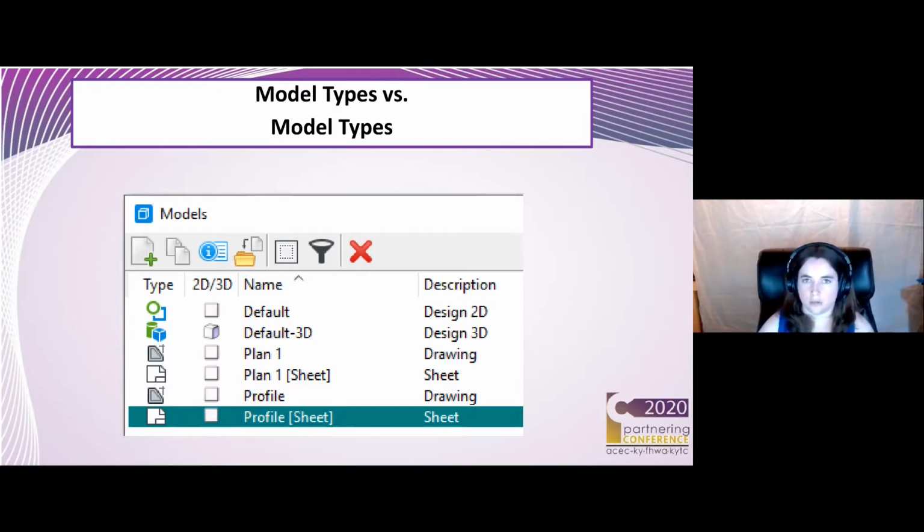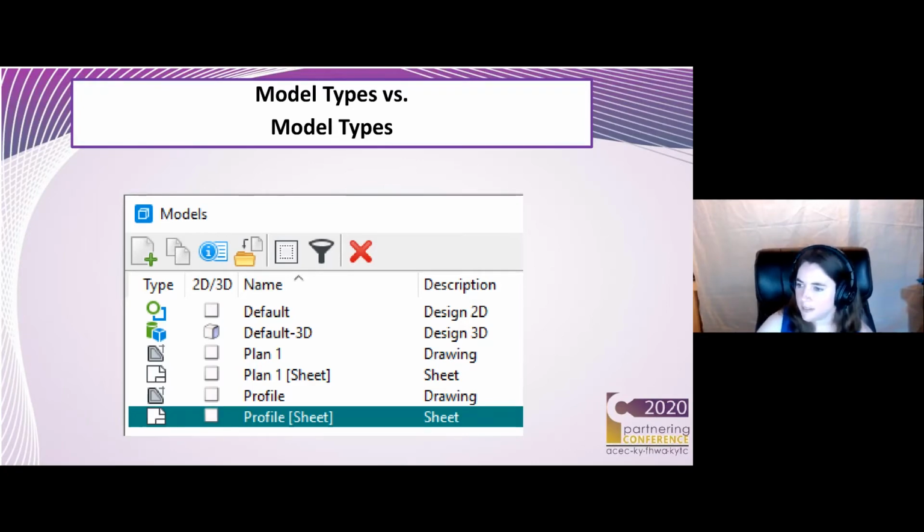Now, the sheet model is not geospatially located, and it is not 1-to-1 scale. It is an actual 36 by 22 size. So it is preferred not to do much drawing in it. You can do some annotation in it for the title block and other things like that. Alan and Aaron will discuss that more in the production side. But the drawing model will be referenced into the sheet model and shrunk down to the actual sheet size.